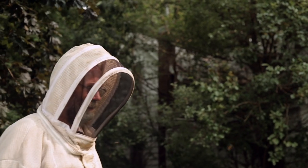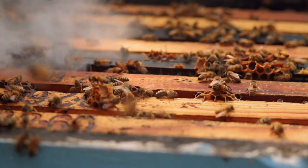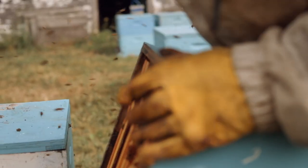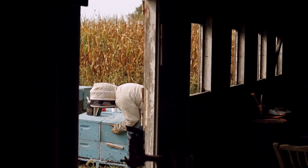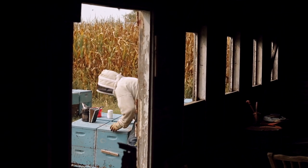I tell them no matter what kind of foundation you buy, put another coat of beeswax on it, because the bees sometimes just will not draw it out. I've got eight to ten pallets of supers out in the barn that have been on the hives two, and some of them three years, and they basically have still not drawn them out because of the lack of beeswax on it.